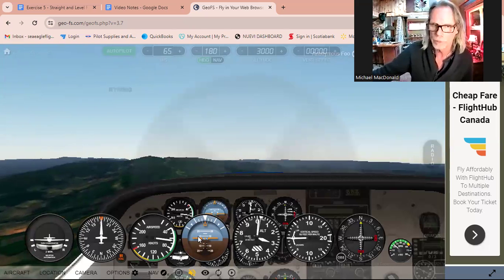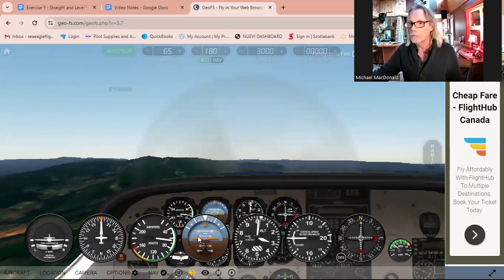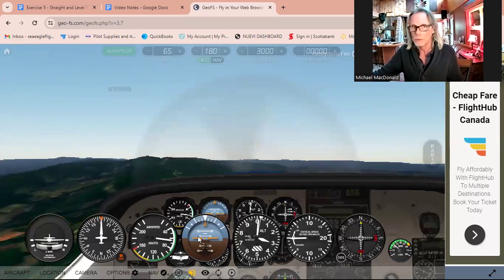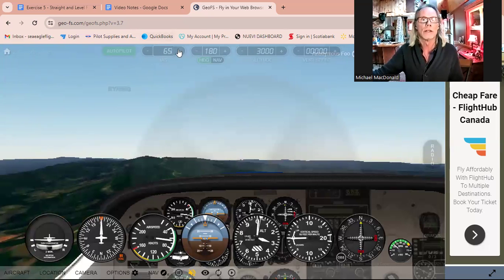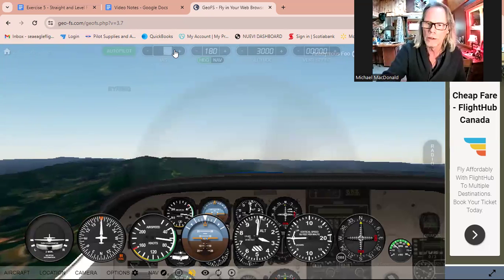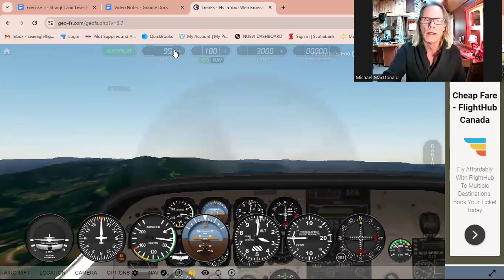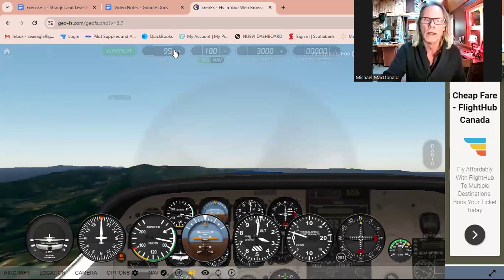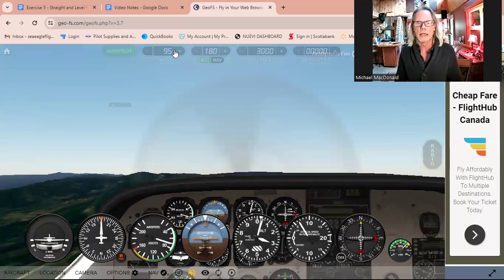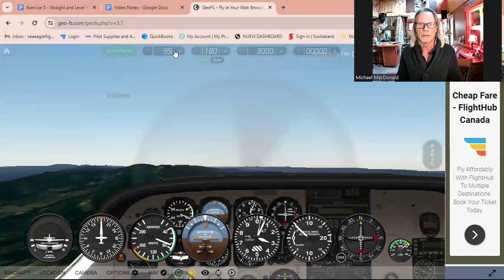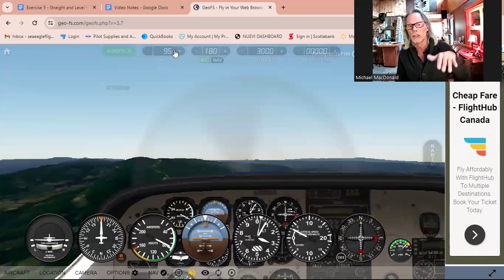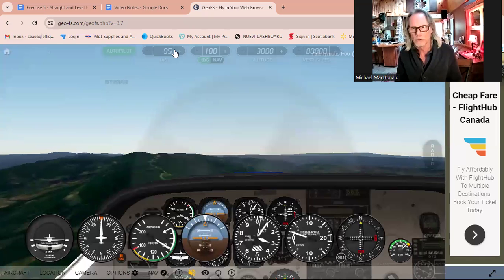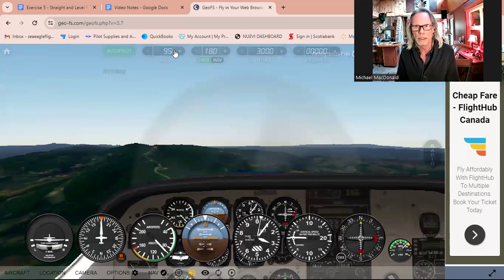Everything's hunky-dory, all right? So now the instructor would want to bring the airplane back to its original cruise speed, which I believe was 95 knots. So we'll just add some power. And of course, now the nose wants to go up. It wants to climb, and that's what's happening right here. But then the autopilot kicks in and says, no, I know what you're up to. You want to hold your 3,000 feet. So it starts to lower the nose. And there you can see the nose is getting lower again.